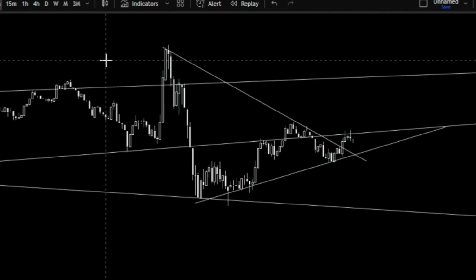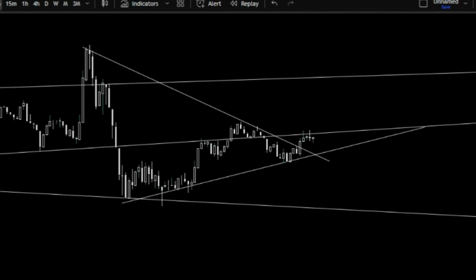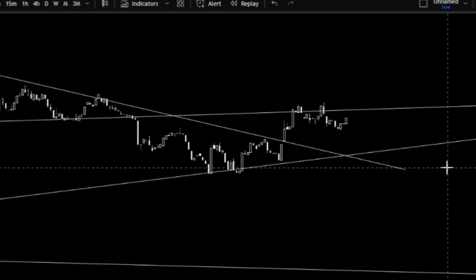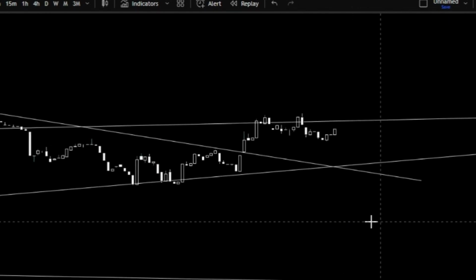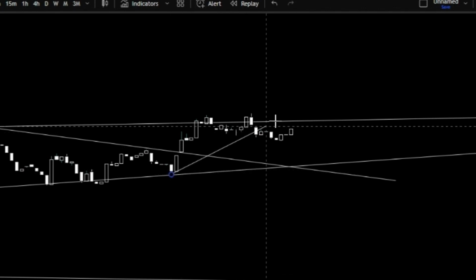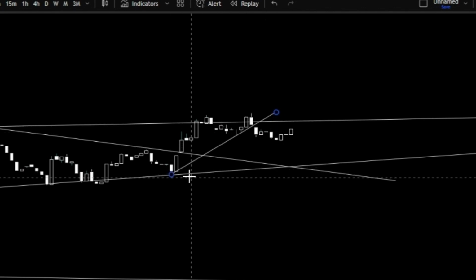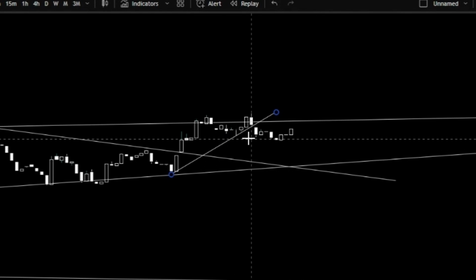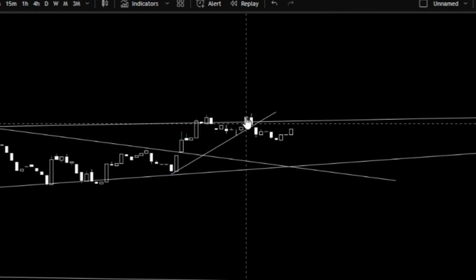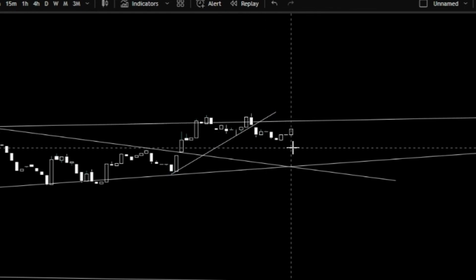You can go down to the 1 minute. I don't recommend going down to the 1 minute, but if you did, you could find other trend lines, right? So again, we're getting more and more microscopic as we get closer to the current price action, right? And so here I could draw another bearish trend line, right? I got 2 candles here. I got 2, 3, 4, 5 candles there, right? And now I have my bearish trend line that broke, and you can see it started to come down.